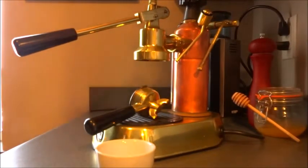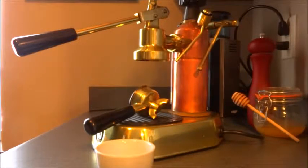This video is for a Pre-Millennium Brass La Pavoni espresso machine. The purpose of this video is just to show you the machine functioning. All the details on its condition I will save for the photos. So I'm going to let this heat up, get a little bit closer to our operating temperature, and I'll go over some of the aspects of this machine, some things that I've worked on and cleaned.